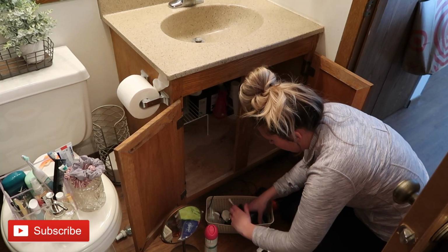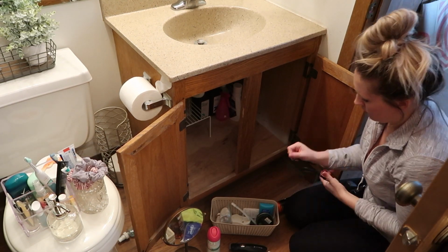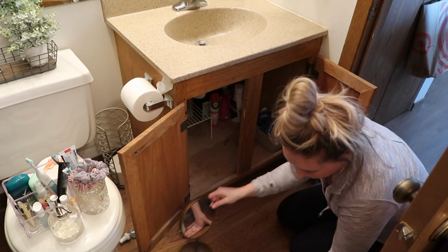Now I'm going to go ahead and go through our baskets that we keep under here. Both Marshall and I have a separate one that we just keep our own stuff in. He keeps things like his razor, shaving cream, dental toothpicks, just random things like that. So I'm making sure that nothing needs to be tossed, and I'm also kind of organizing it a bit so just everything fits better.